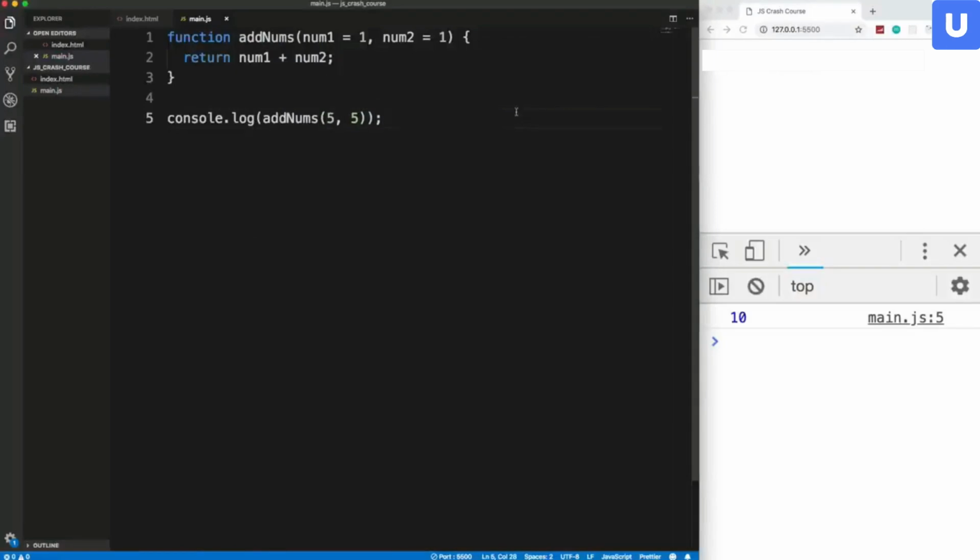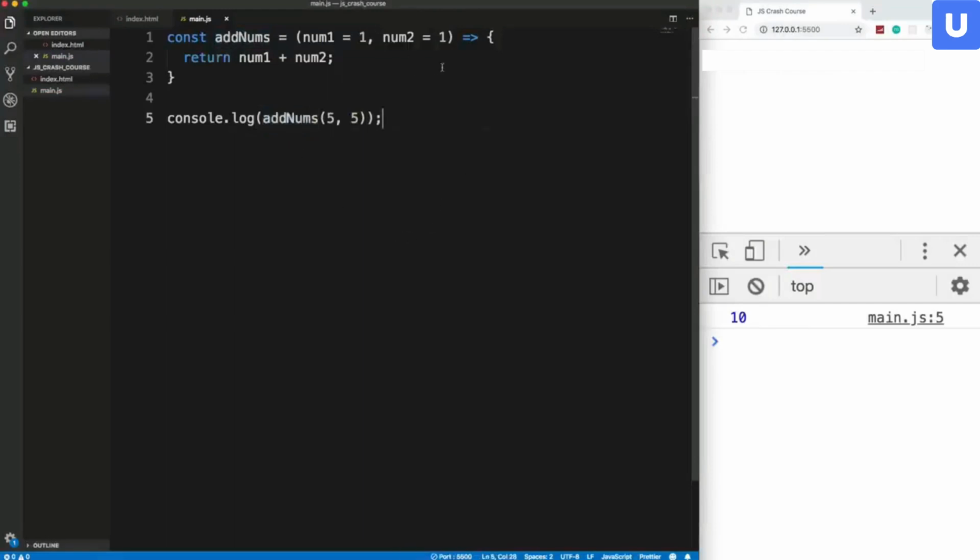Okay. Now, as far as arrow functions go, they're very handy and they clean things up quite a bit. They were introduced in ES6, also known as ES 2015. So if we wanted to turn this into an arrow function, what we would do is, instead of using the keyword function, we would name it as a variable, and then we would put an equal sign here, and then after the parameters, we would put what's called a fat arrow. You don't want to do a hyphen like that. You want to use the equal sign. All right, so we could do that, and if I save, we get the same thing. We get 10. Okay, we just call addNums.